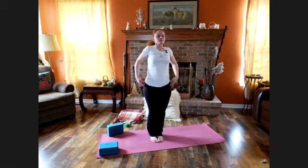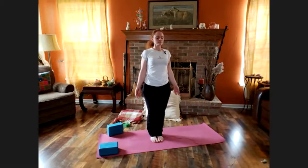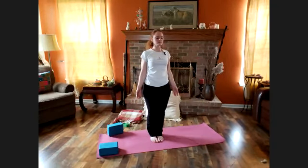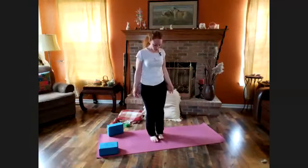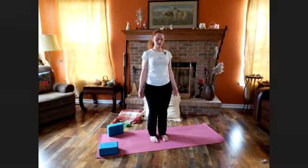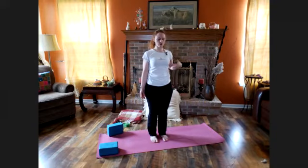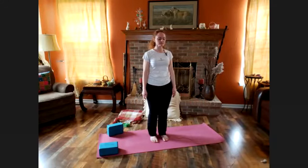Close feet Tadasana, roll those shoulders back and down. Good, step a little wider into your normal Tadasana. Taking in how the body feels. You might feel really long on the side that was facing the ceiling the whole time and a little tight because we've only opened up half the hip on the one that was doing all the supporting. Good.